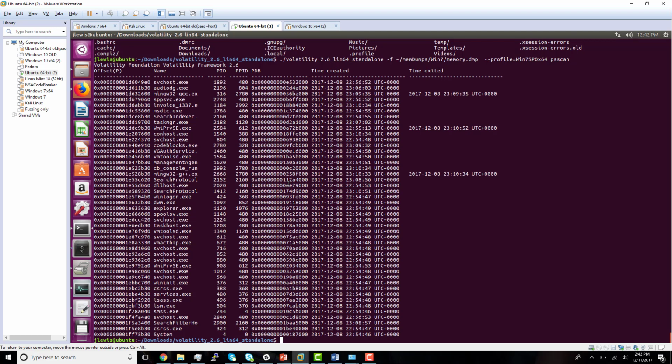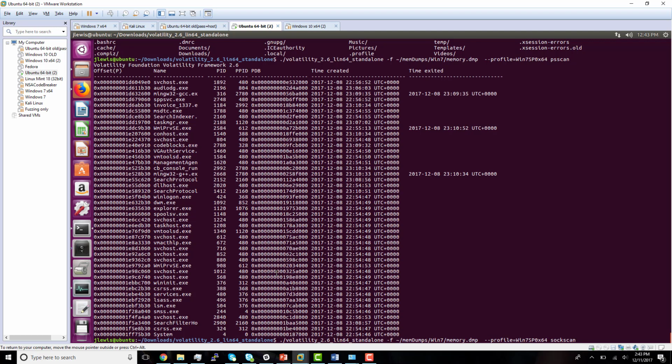And similarly, there are other plugins such as PSScan that will search for other executive objects in the exact same way. For example, FileScan will use pool tag scanning to search for every file in the system that it can find, and another one, SockScan, will search for every socket on the system using pool tag scanning.